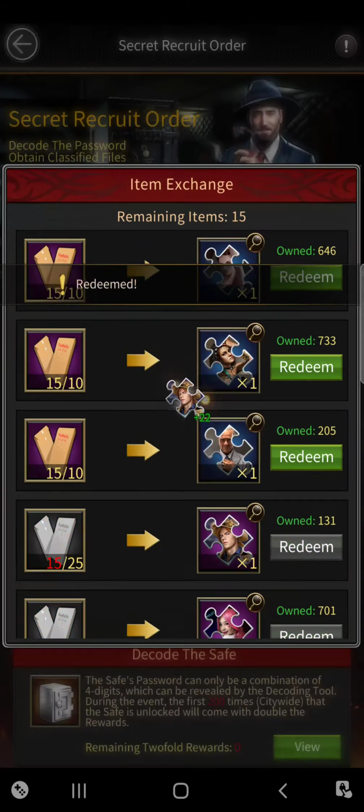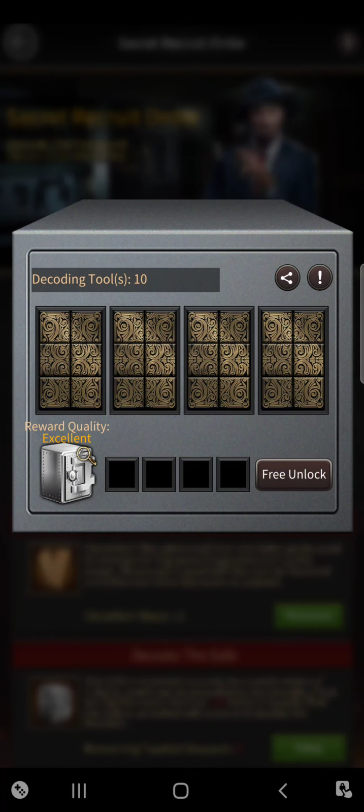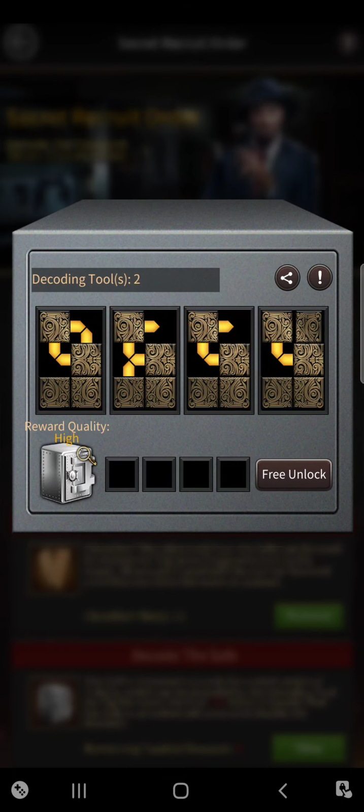It'll add up. That's not really the rewards I look for. I look for the ones from the decoded safes themselves. The vigilante fragments is just an added incentive, a little perk to doing the event.